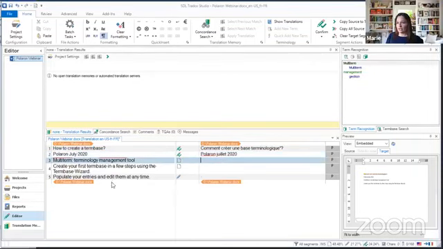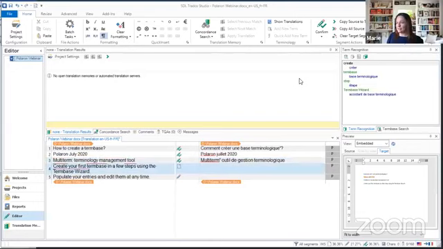Now I go to the next segment. So that's pretty easy. MultiTerm has a suggestion. That's another example of important terms to have in your term base, because product names often are terms that won't be translated. I just add MultiTerm here, and then I just enter my translation. I see I have a suggestion for management. It's pretty straightforward here. So I just enter my, oh, sorry. Yeah, so see, I've got the first letter, press enter, and it's done. You get very much used to typing fast when you have those suggestions. So we go to the next segment.